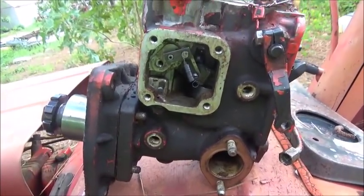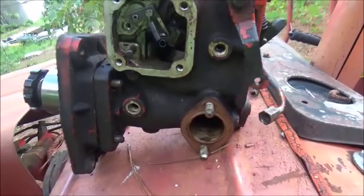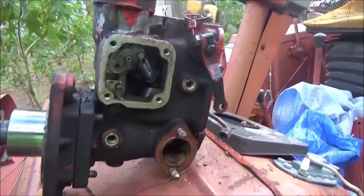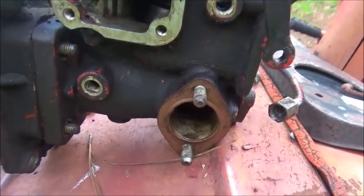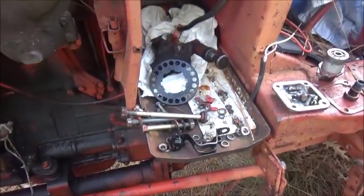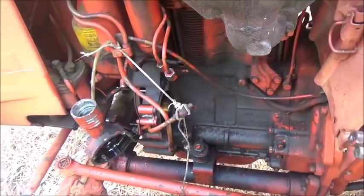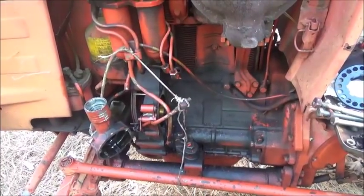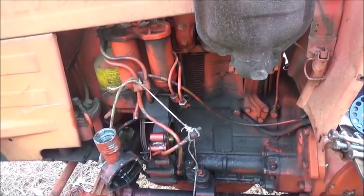If we can't, well, we may order a pump. I don't care to spend the money, but sometimes you're better off. If I can find an old pump that has a bad high pressure head or something, I can get the parts I need, but chances of that are probably pretty slim. So anyway, that's where we're at on this until we can get something figured out, and then we're definitely going to do something, whether I fix this pump or order a pump. So there'll definitely be another video on this thing.